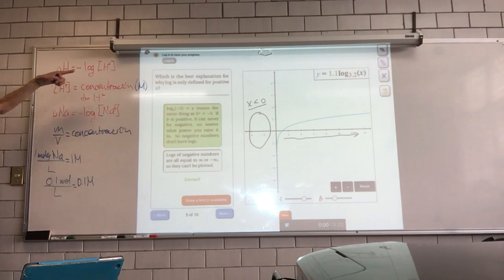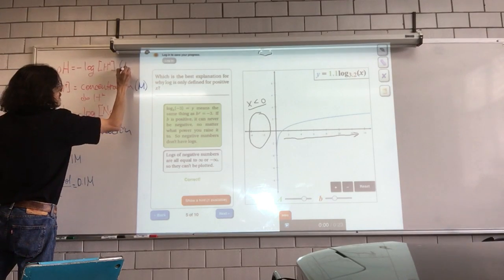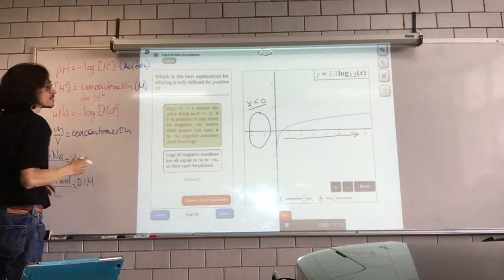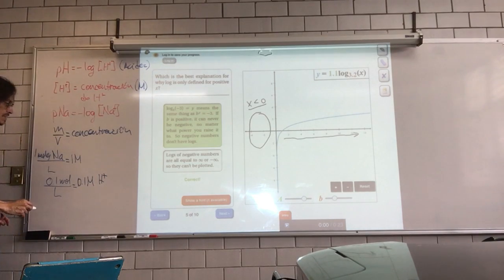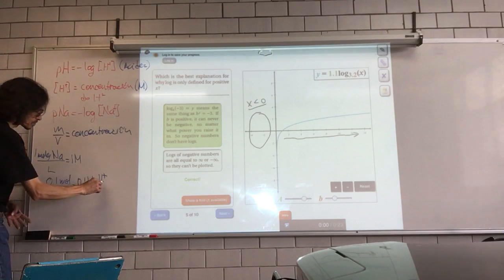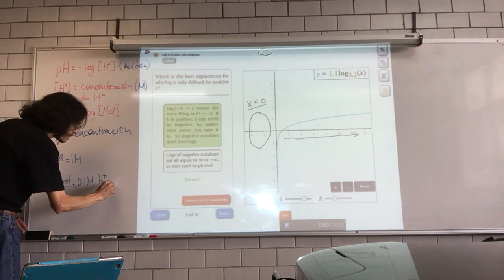Ahora hagámoslo con hidrógeno para poder calcular el pH o el potencial de hidrógeno, que es una medida de acidez, que es un fenómeno químico. Esto sería tal vez alcalinidad. Los hidrobiólogos en cuerpos de agua suelen medir la concentración de sodio para poder medir la alcalinidad. El sodio es un estado alcalino. Entonces, la acidez se debe al hidrógeno, la alcalinidad se debe al sodio, por ejemplo. ¿Qué pasa si lo que tengo es una mol, pero no de sodio, sino una molar de ácido clorhídrico, de hidrógenos positivos? Esto, ¿cuál sería el pH?